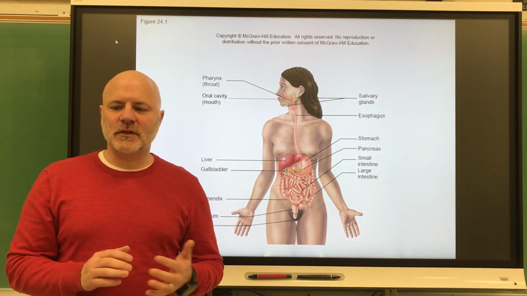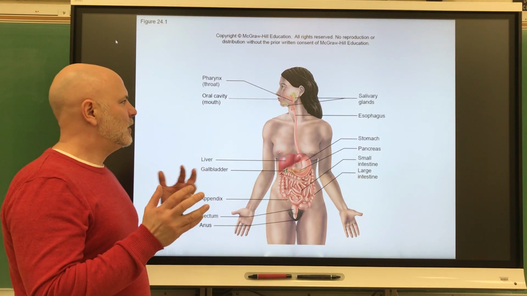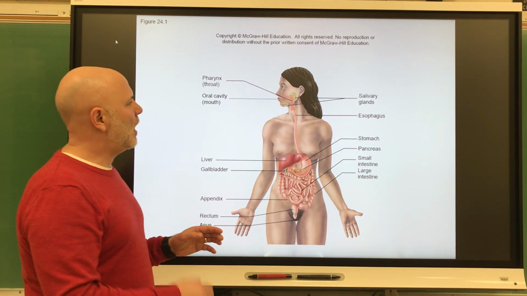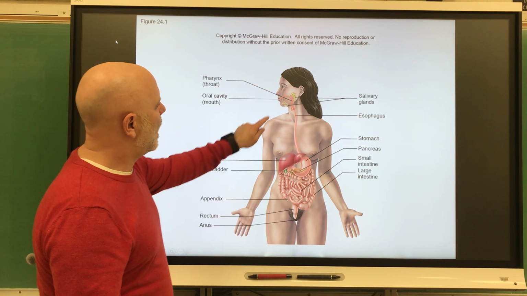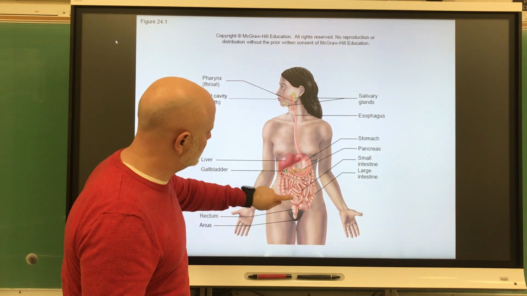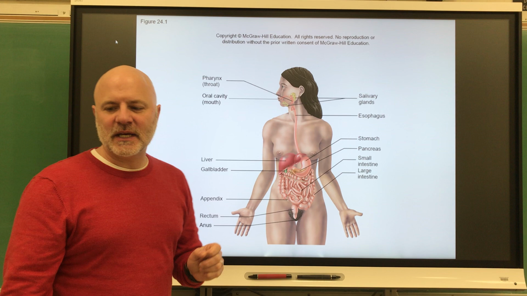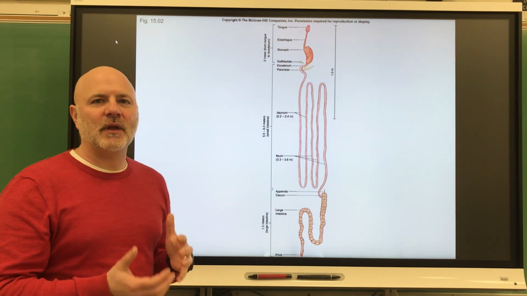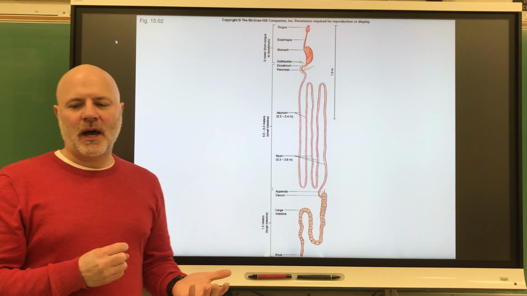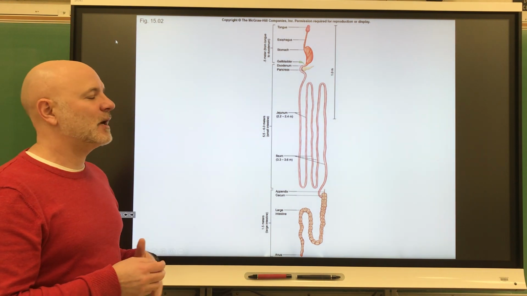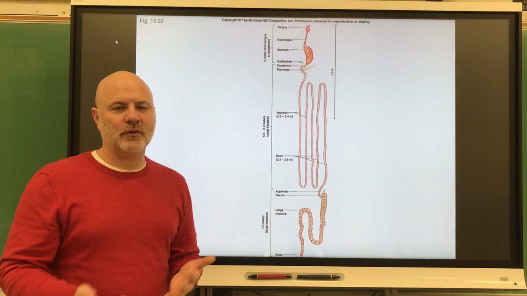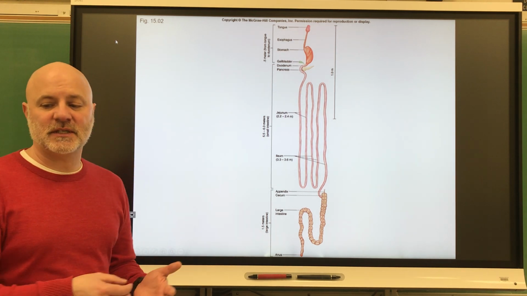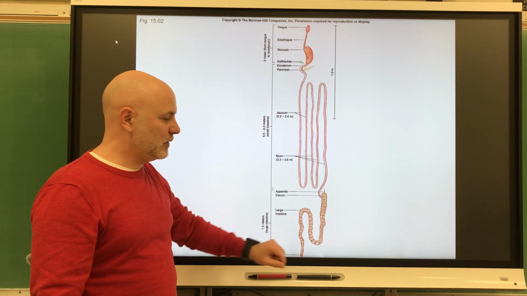So first of all, let's look at parts of the digestive system. And you can basically separate our digestive system into two major groups. One is the alimentary canal, which is all this part, and the other are the accessory organs. So the alimentary canal, this is showing pretty much everything except the mouth. The alimentary canal is also known as the gastrointestinal tract or the GI tract. So this is a tubular portion of the digestive system that leads from the mouth to the anus.